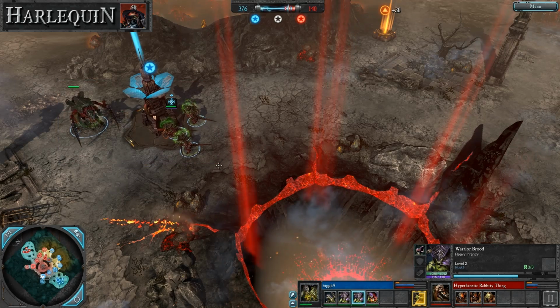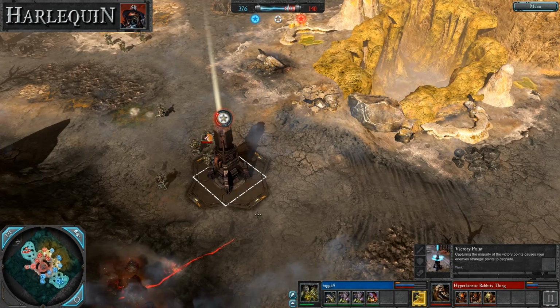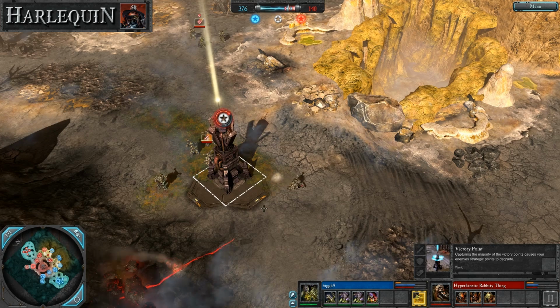Again, if you're just going to leave your units there, it's not a bad place. Honestly, it defends the point, and he was ahead until then, but now he needs to take back this point. So 376 right now for biggk9, 140 for Hyperkinetic Rabbit.